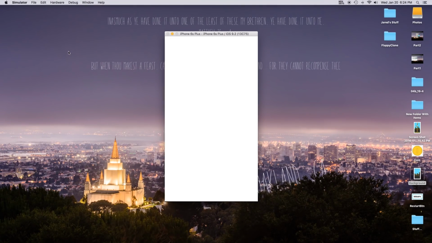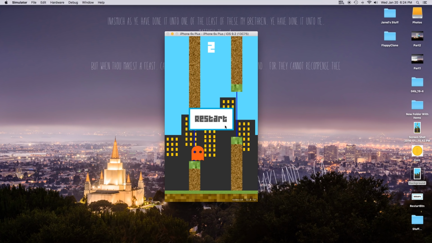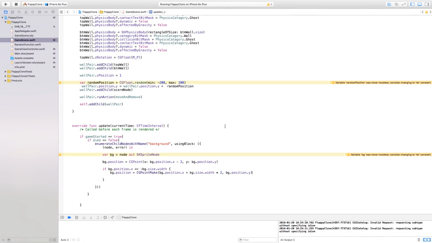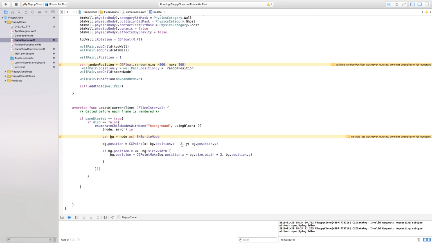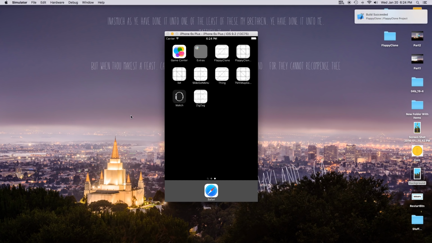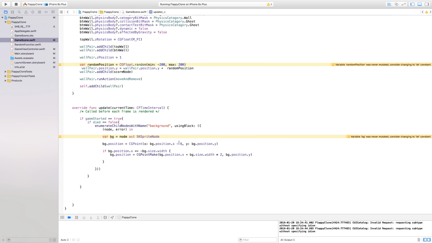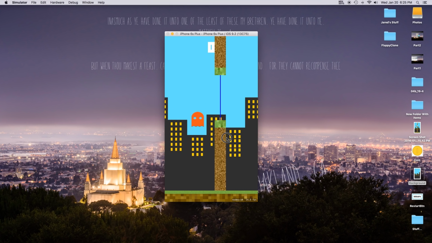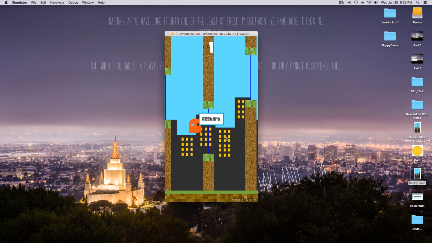So let's actually build and run this. It doesn't really look like I'll be able to make it past 2 of these backgrounds. So I'm going to go right over here, and I'm just going to change the speed of our background going through. So I'm going to make this like -6 or something. And that should make it easier for us to see that it's an infinite scrolling. That still doesn't help. Let's make it really fast. So as you can see, it is an infinite scrolling background.